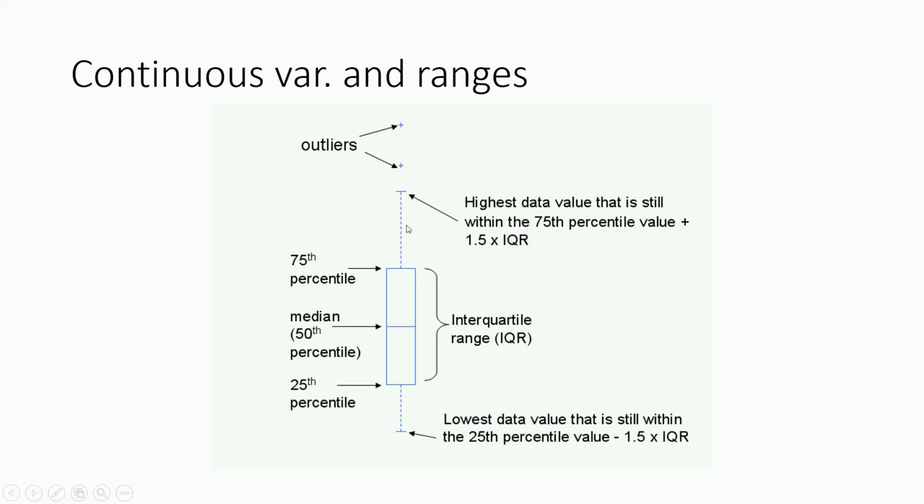So these are basically used to give us an idea about the distribution of the data, and also whether the data has got any outliers or not. So as you can see here, there are two dots which are lying outside these bounds. So this would mean that there are two data points which are lying outside the upper bound, which is by itself 1.5 times the whole interquartile range.